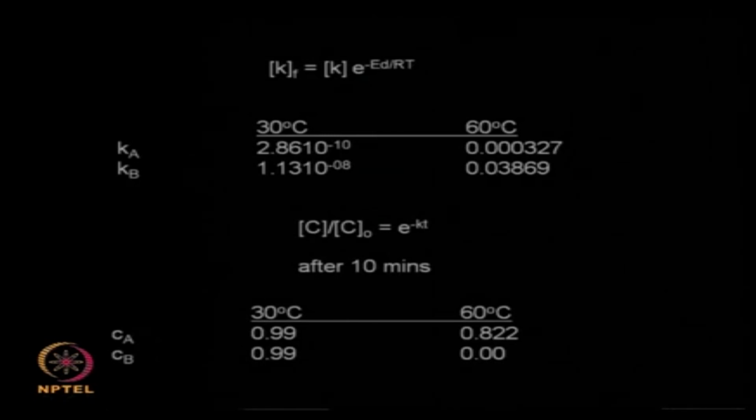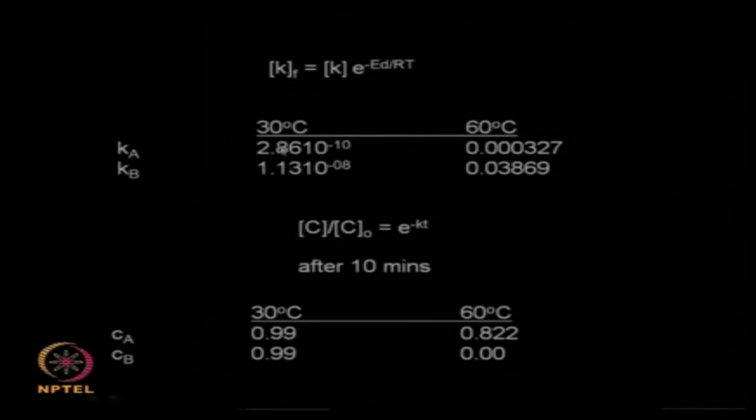So all we have to do is we put T as 10 and K will be either this or this for lipase 1 at 30 or 60 degrees, and either this value or this value for lipase 2 at 30 or 60 degrees. So once I put it I will be able to calculate the C value here. So that is what I do. If I want to calculate for lipase 1 at 30 degrees I will put T as 10 minutes and then K value I will put it here, so I get 0.99.